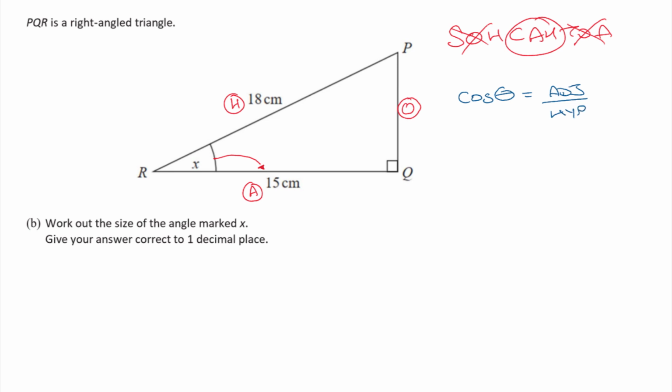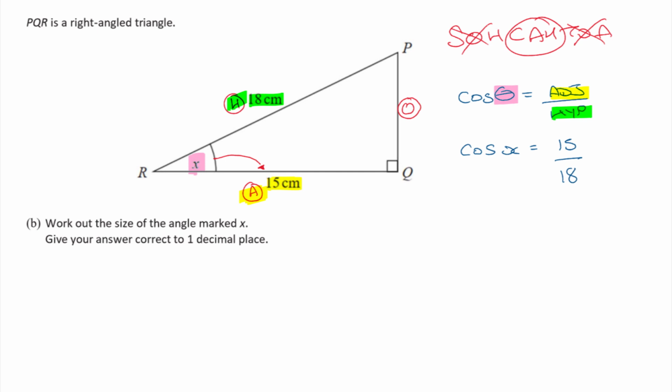Now again, I'm going to scan through the diagram and pick out the things that I need to put into my formula. So first up, the angle. Now the angle's down here. This time I don't know the angle, so I'm just going to say cos x. I'm going to switch to the letter that they've actually given me in the question. The adjacent, that is this side down here. That's the adjacent, isn't it? That's 15. Okay, and then the hypotenuse is over here. Look, that's 18. So cos x equals 15 over 18.